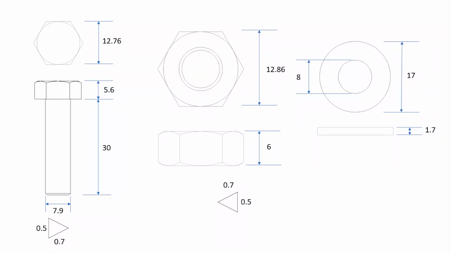I am Bhupen and today we will see the modeling of nut and bolt with the help of Creo Parametric. So I have a pair of M8 nut, bolt and washer and I have already measured its dimensions with the help of a vernier caliper. And its measured dimensions are like this. So let us see how to model it in Creo Parametric.